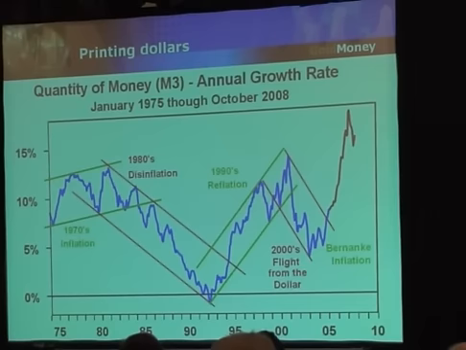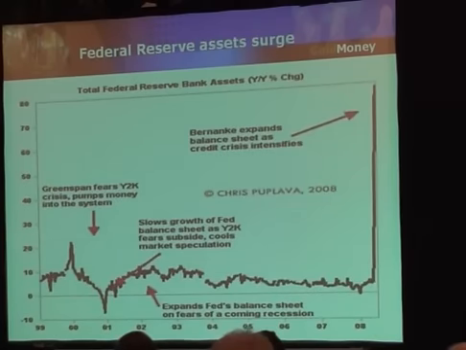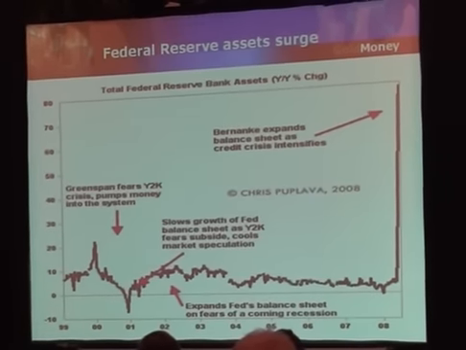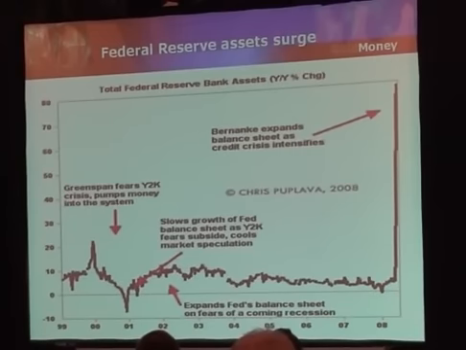I mentioned before, when there are no external standards on what the central bank can do, the central bank can monetize anything. I brought a couple of charts that a friend of mine by the name of Chris Puplava, you might know his dad's site, financialsense.com. This is not an error. This is the actual year-to-year growth rate in Federal Reserve Bank balance sheet. That line going straight up, they call it a hockey stick because you have the bottom and then it goes straight up. That's what's happening right now in the Federal Reserve.